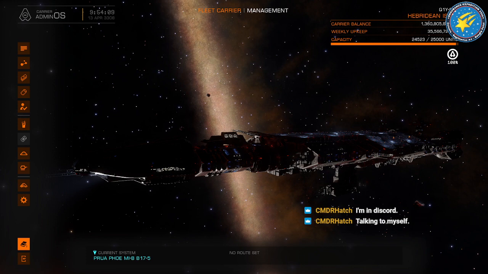Commander Hatch is in Discord, so we'll see whether... Hello? Hello? You're there. Yep. Can you hear me? I can hear you. Yeah, I'm just turning off your stream sound so I don't hear you twice.